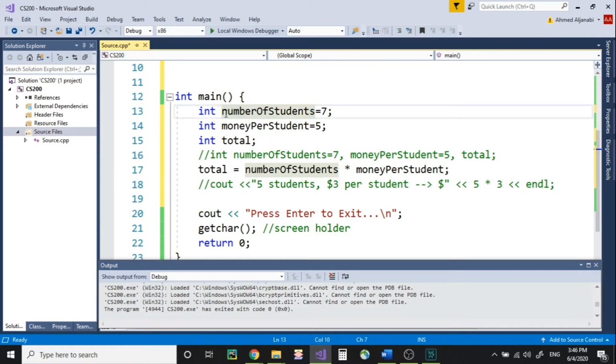Now, those are the rules, of course. Then there are recommendations, basically 2 basic recommendations that everybody should follow, and I want you to follow them too. Whenever you create a variable, make sure you give it a name that represents what it is. Because when you look here, number of students, reading it that way you understand that I'm supposed to store a number of students. But if I come here and say integer, and I put, for example, ty87 underscore, you immediately ask yourself, what is this? What does this represent? Basically, there's no way you can tell what it represents.